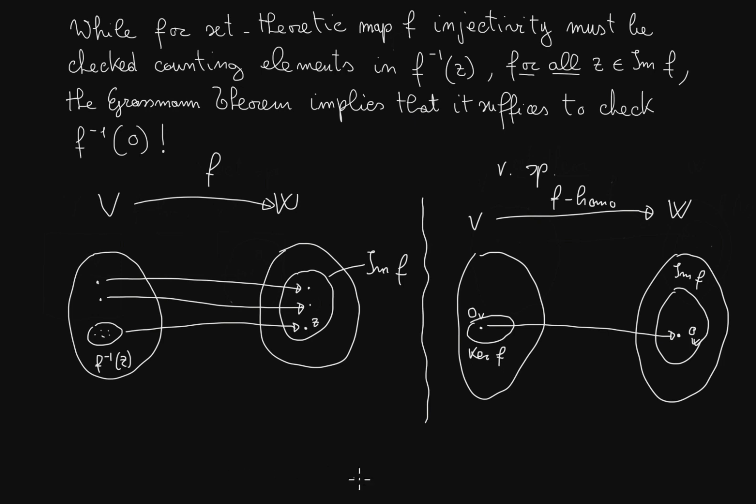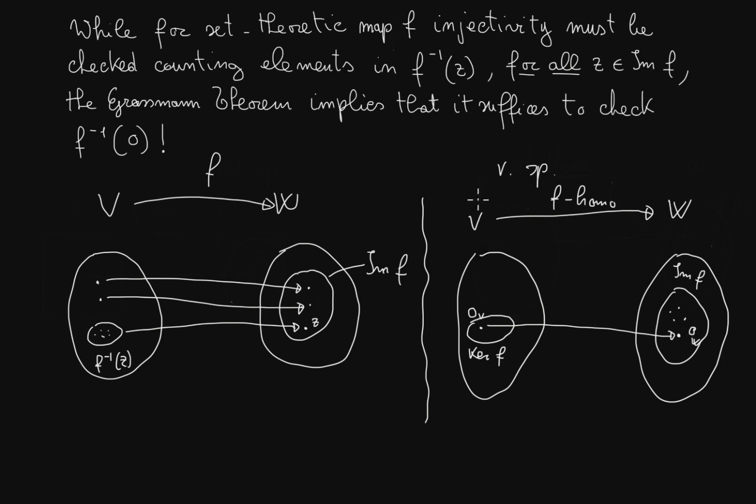What we are going to see in the following statement is that F is injective if and only if the pre-image of just the 0 vector contains just the 0 vector of V. So the pre-image of the 0 vector of W contains just one element. It suffices that I check this for the pre-image of the 0 vector of W. I don't need to check it for every pre-image of elements in the image of F. If this is true for the 0 vector, then it is true for any other vector of the image of F, and also vice versa. If it is true for, it doesn't need to be the 0 vector whose pre-image I'm looking at. It can be any other element. Okay, but the statement we will see, we will prove it just for the pre-image of the 0 vector.